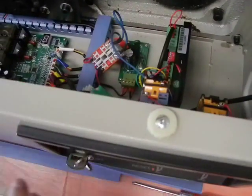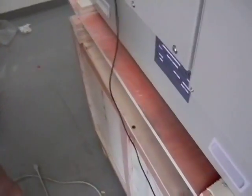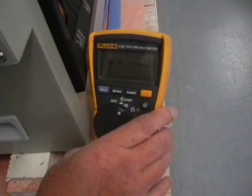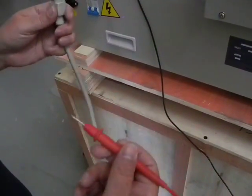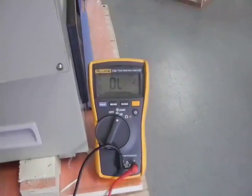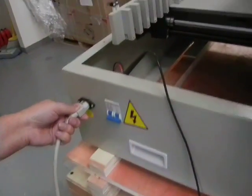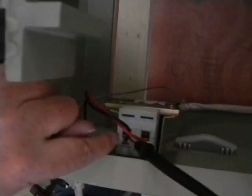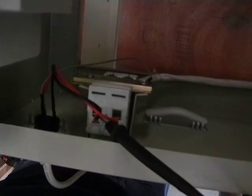Now let's go through the process of testing. First thing you want to do is get a voltage meter — I've got a Fluke meter here and I'm going to set it on AC voltage. I already know I've got voltage coming in from the office here, but you can check it just to double-check by putting the black lead and red lead on the outlet to see if you've got voltage. I'm plugging in right there — you can see the wiring comes in from this side, and the two wires go on one side of the circuit breaker, then wires go out to the rest of the machine.